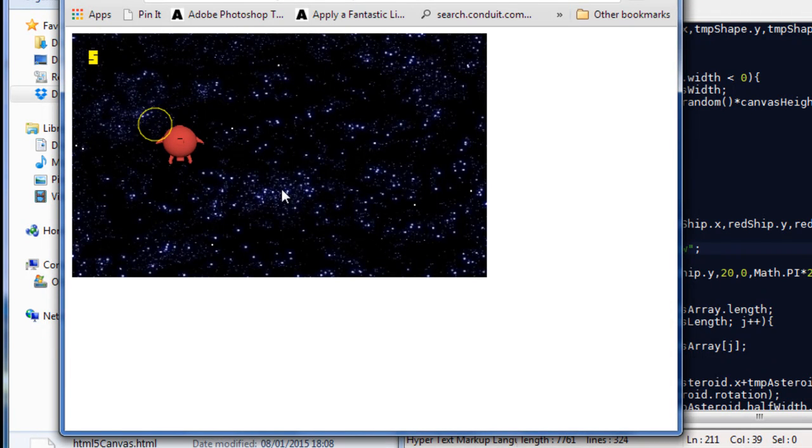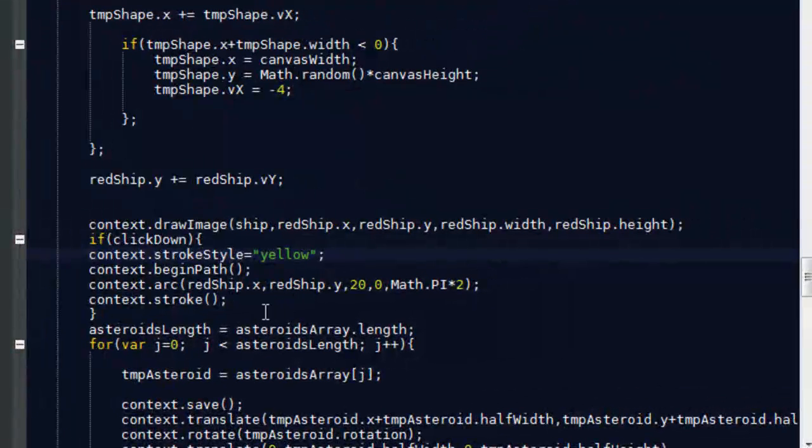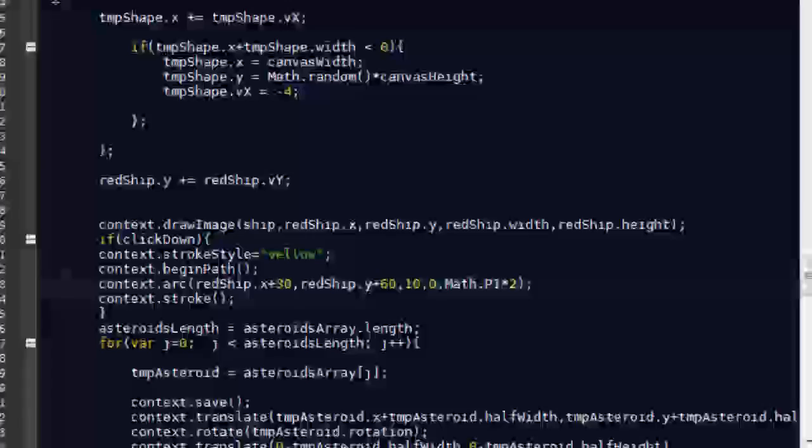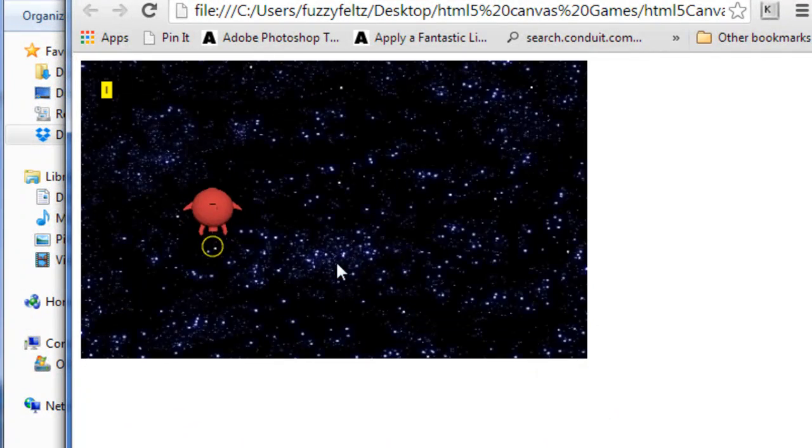It's there, but it's not in exactly the right place in relation to the ship. So we want to put it in the right position on the X. I'm going to put plus 30, and on the Y position, because it's going to have to come down quite far, put plus 60. Make it a radius of 10 instead of 20, and then let's refresh that and have a look.